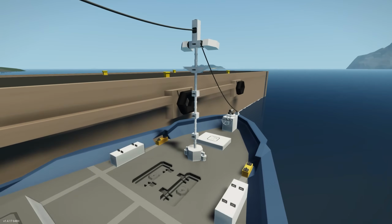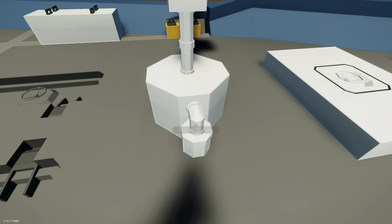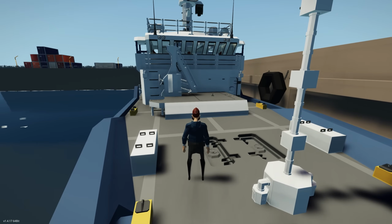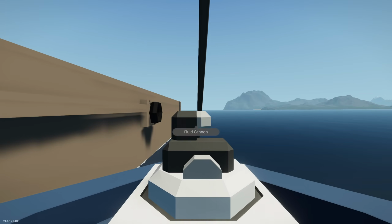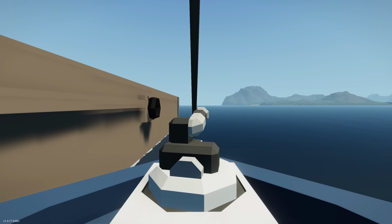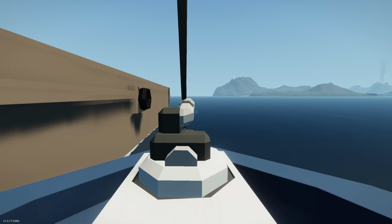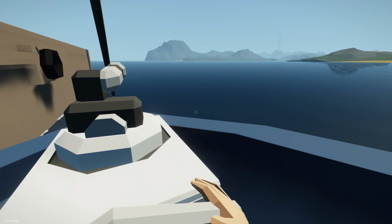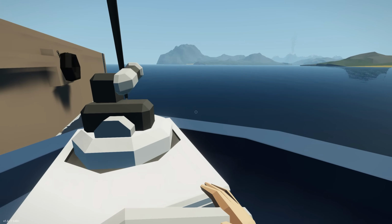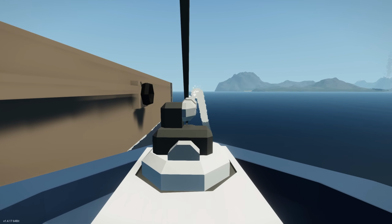Alright, I mean, let's jump on the front of it and let's see what we can find. So it is a bit sluggish. I am running at full physics quality, by the way, but it is quite sluggish. Let's see, water cannon here in the front. Oh, quite sluggish. I wonder if there are any controls on this, like turn it on and off. Space maybe to fire it. Space? Yeah, so a key to fire it.